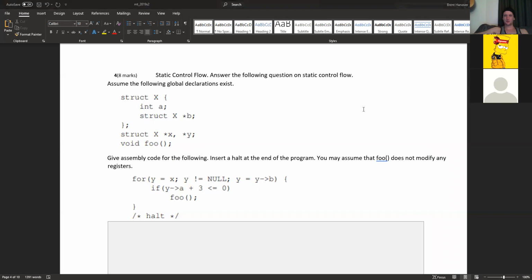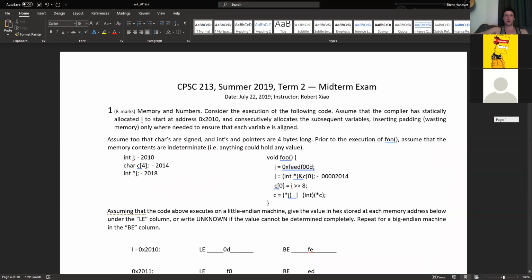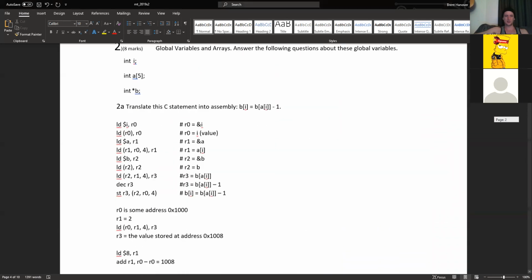I got to double check though, because this thing does have a gigantic "do not share with anyone" on the front of it. Oh no, it doesn't. That's the other one. Okay, now we're good.